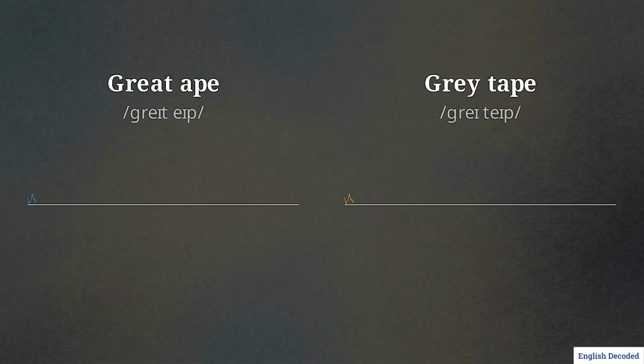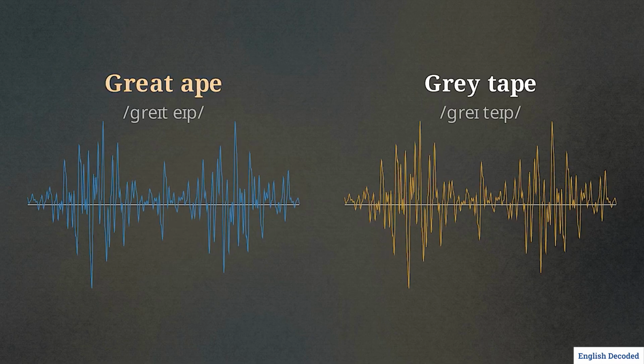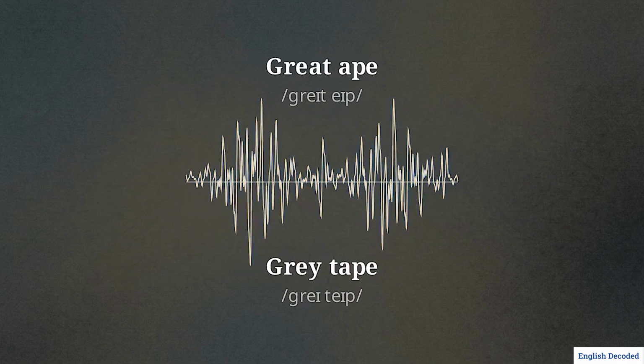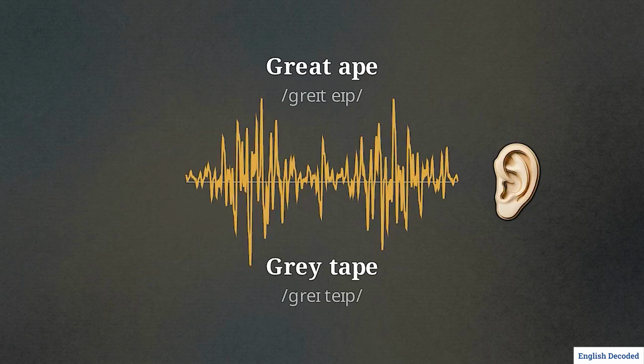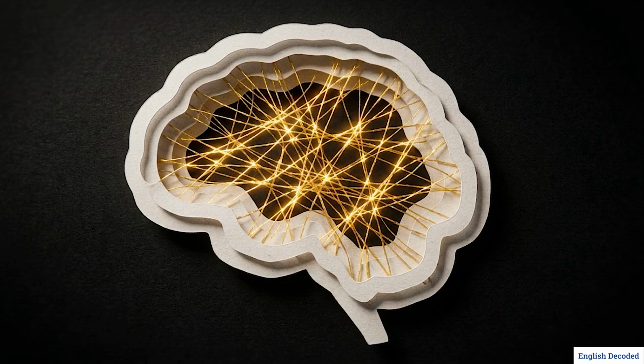This animated data comparison shows two identical acoustic sound waves side by side. One captures the phrase "great ape," and the other is "gray tape." When spoken fluently, these two drastically different phrases are physically and acoustically identical. There is zero measurable difference in the waveforms. Without conversational context to guide you, the raw sound of fluent English is a purely ambiguous signal. To make sense of it, you have to rely on an organ far more powerful than your ears.